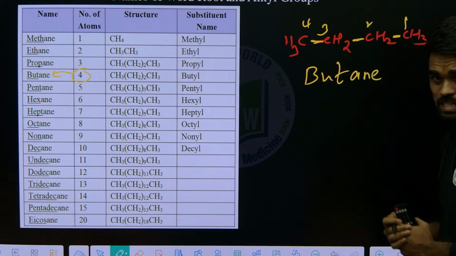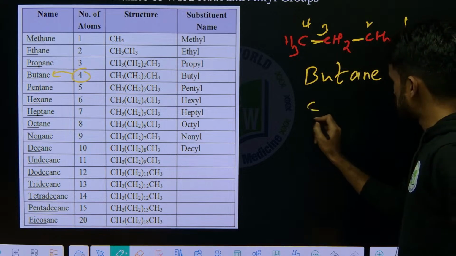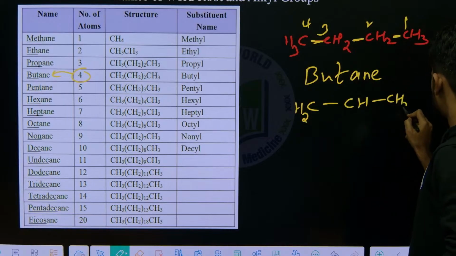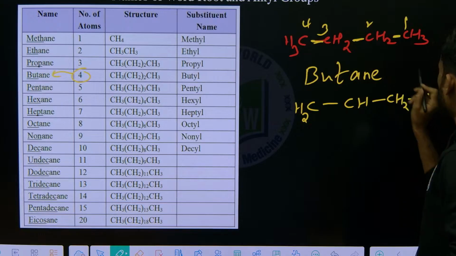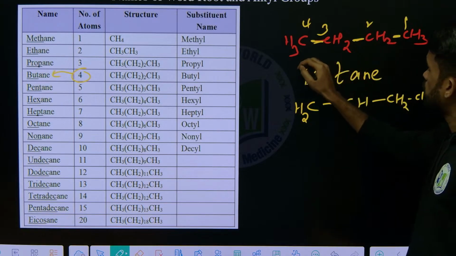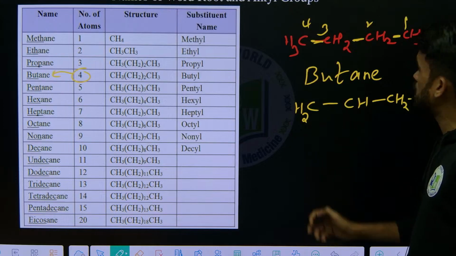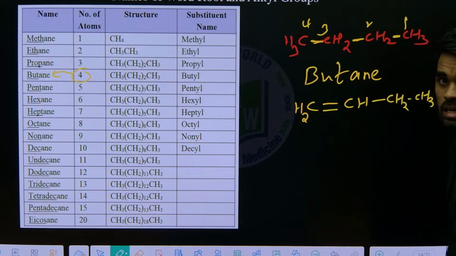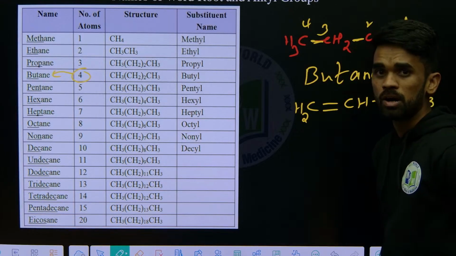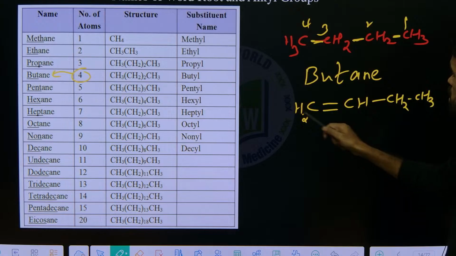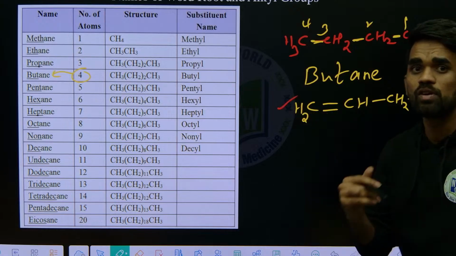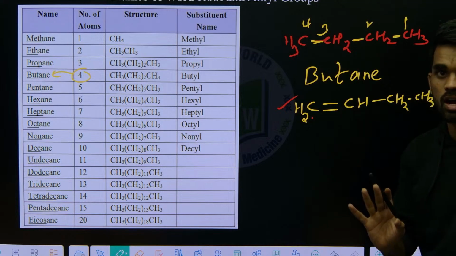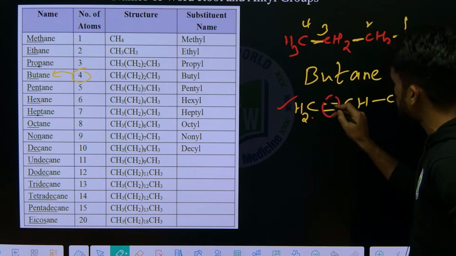Okay, now I am writing almost the same formula here, but instead of having 3 hydrogens I kept 2 only. Here 2 are there, I kept 1 only. I am satisfying that hydrogen valency by replacing it with a pi bond between the carbon atoms. Now what is the name of this compound, they will ask. How will you write it? Just count the number of carbons again: 1, 2, 3, 4. So 4 carbons are there and the double bond is at the first carbon.